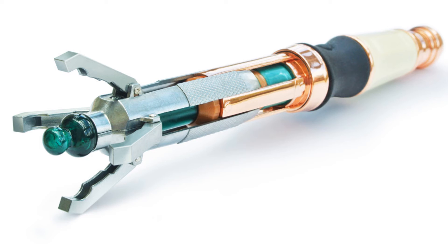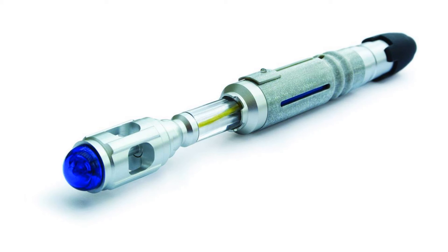In second place is the Tenth/Ninth Doctor's sonic — again the sonic I grew up with. The blue emitter at the top is my favorite emitter of them all, it's just so classic feeling. The wire going around the middle gives it a technology-based feel which I really like. The blue slit in the middle looks pretty cool, and I really like the cracked porcelain effect — gives it an alien, mysterious quality. The end cap is great too, and I remember with the toy you could take it out and use the hidden message writer.